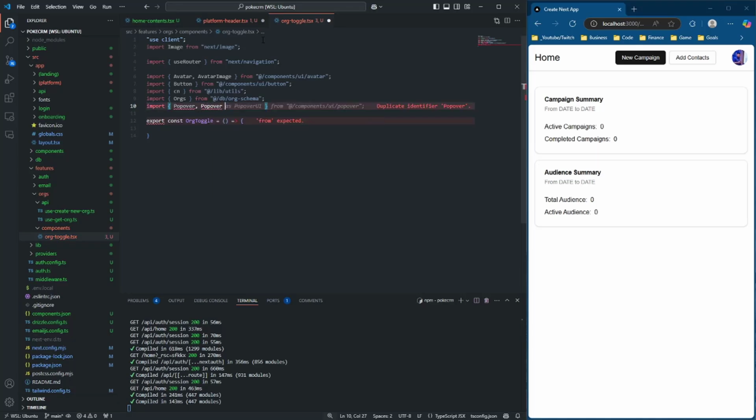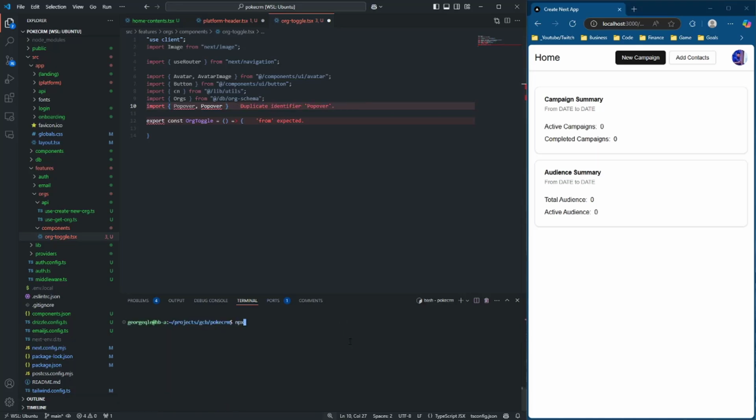Oh, so you know what? You can use the drop down menu if you'd like. I chose to use popover in my sample code, so I'll keep it consistent with that. So we'll just do npx shadcn at latest add popover here.